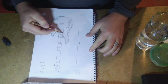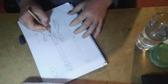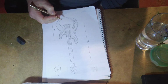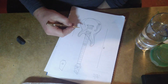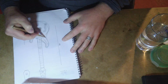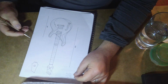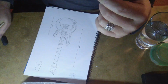I printed off the overarching shape and neck and headstock, and I essentially sketched over them for an hour. And trying to basically draw out the shape, because the shape as it stands doesn't feel comfortable. It feels offset slightly. It's got a Strat style shape to it, but it feels offset, and I wanted to take that and extract its natural curves, if you will.